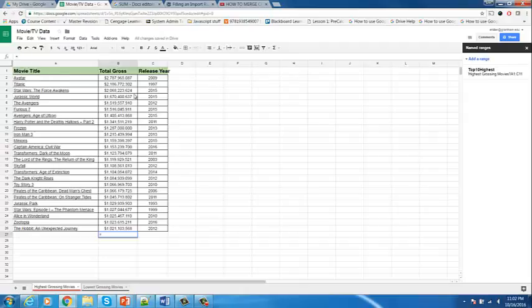So let's say that I wanted to subtract 100 from the first total gross, so B2. So I'm going to write equals B2 minus 100, press Enter, and there you can see it's subtracted 100 from my amount.